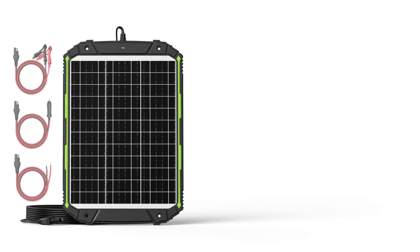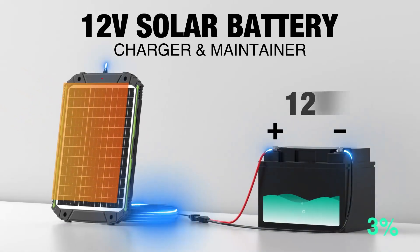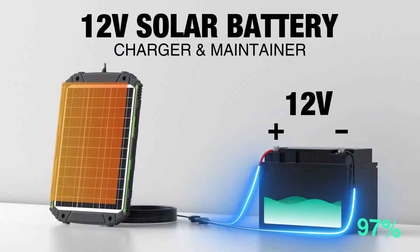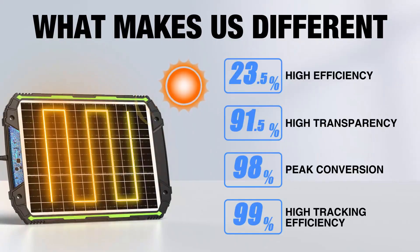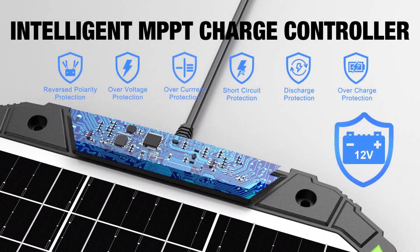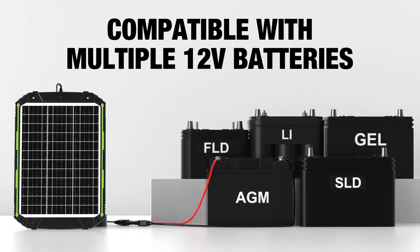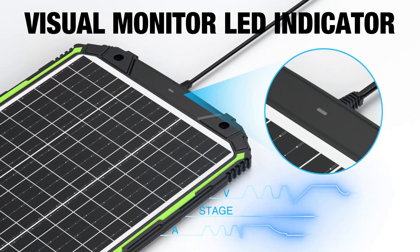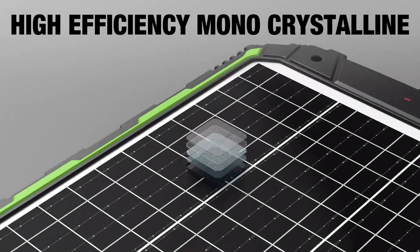Number four is the Sun-Energized 25-watt solar panel. What if your car battery could stay topped up without lifting a finger, even on cloudy days? The Sun-Energized 25-watt solar panel earns its spot in our top five for exactly that reason. This compact panel uses smart MPPT tech to squeeze every drop of sunlight into charging power, even when skies aren't clear. Real-time LED indicators keep you in control, while the three-stage charging system ensures long battery life without the fear of overcharging.